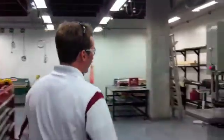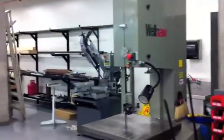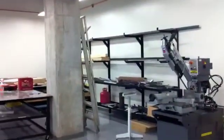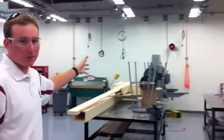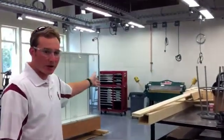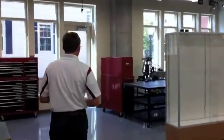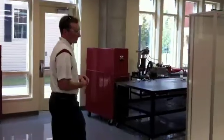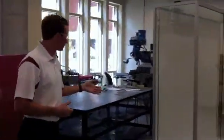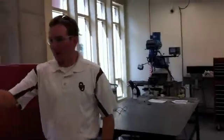We have over here a couple of band saws, a material rack, work benches, and back in the back of the shop a couple of different sheet metal tools — a shear and a sheet metal brake. And over here behind the trophy case, which we're working on getting set up for all of our team trophies, we have a milling machine, and then to my right here a lathe.